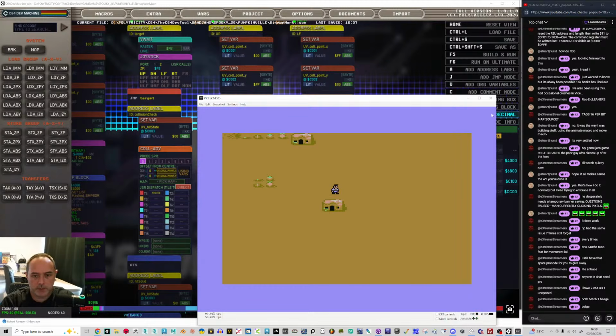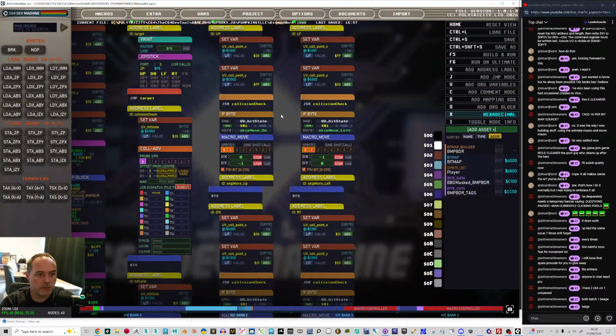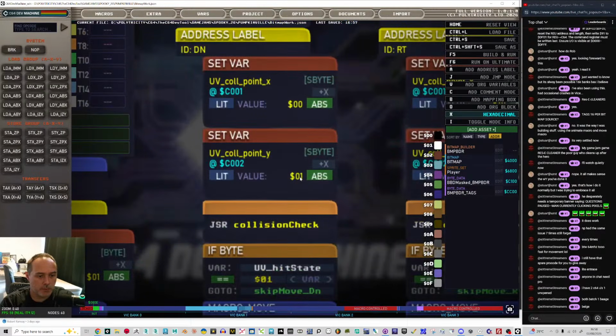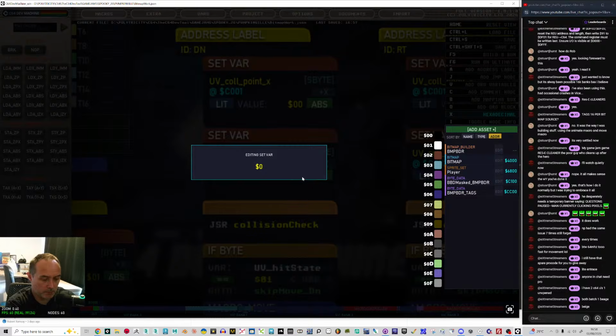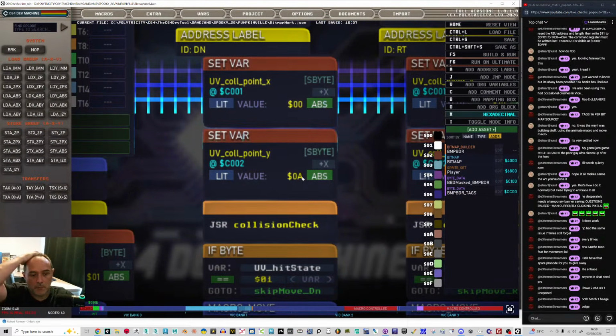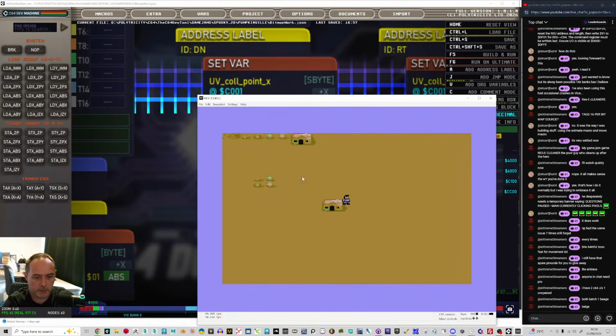Right, and I'll definitely need to sample further down when going down. So let's sample 0.8. And I think for going left, I need to check bottom left. Oh, that's right. Yeah, like that.